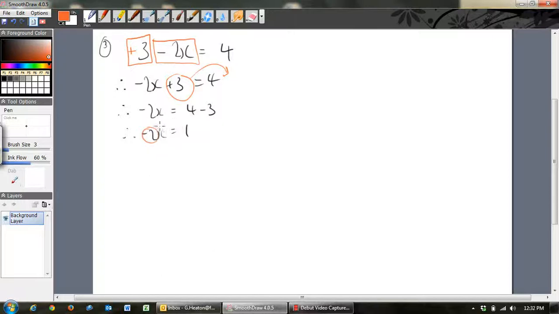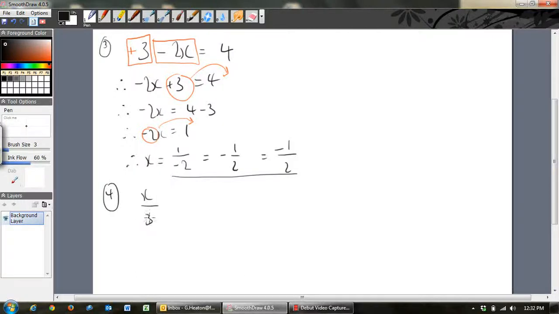Now, let's move this -2 to this side of the equation. Let's move that over. So therefore we have x equals, now this means -2 times x. So what's the opposite of timesing something by -2? Dividing by -2. So that's 1 divided by -2. And that's equal to -1/2. That's the same thing, that negative can go either way. And just so that you know, that's the same thing as -1 over 2 and all that sort of thing. They're all the same thing. Okay, so there's a good example of that.